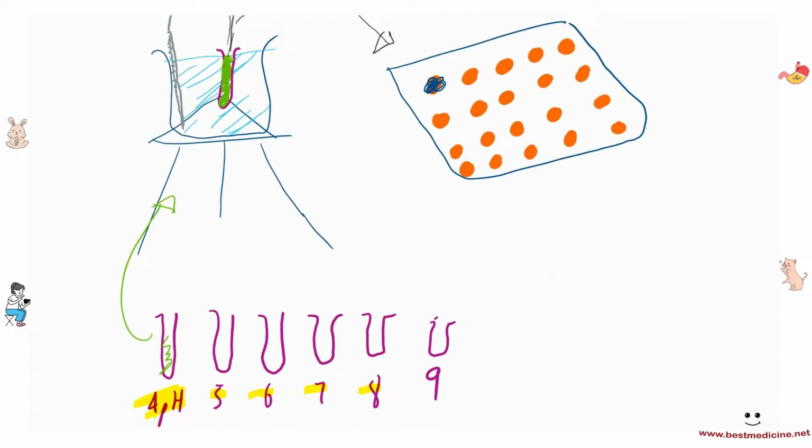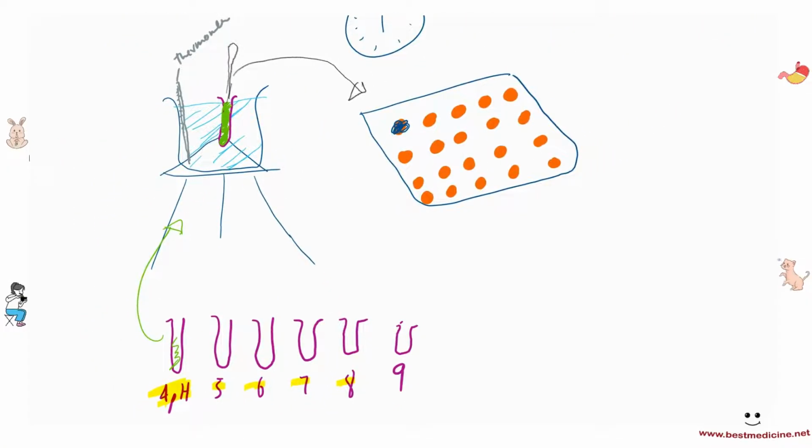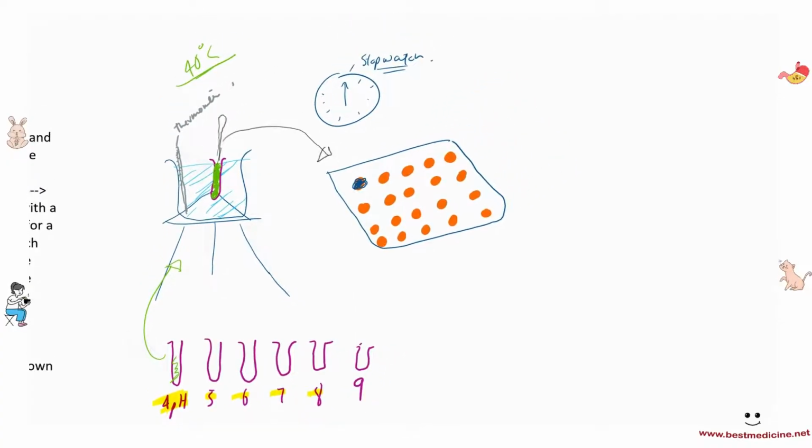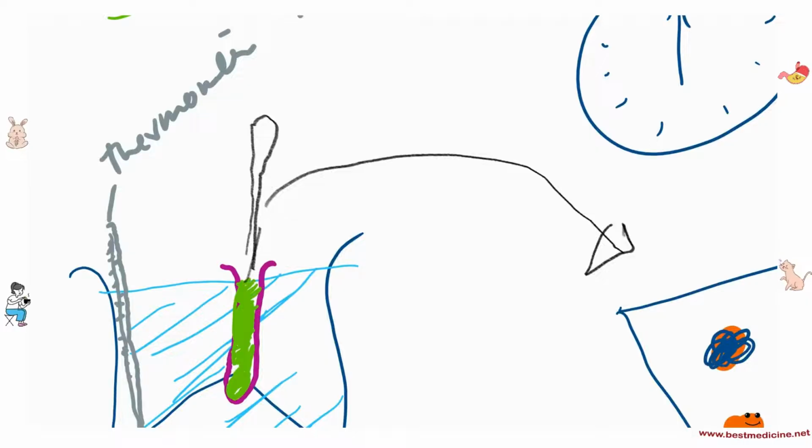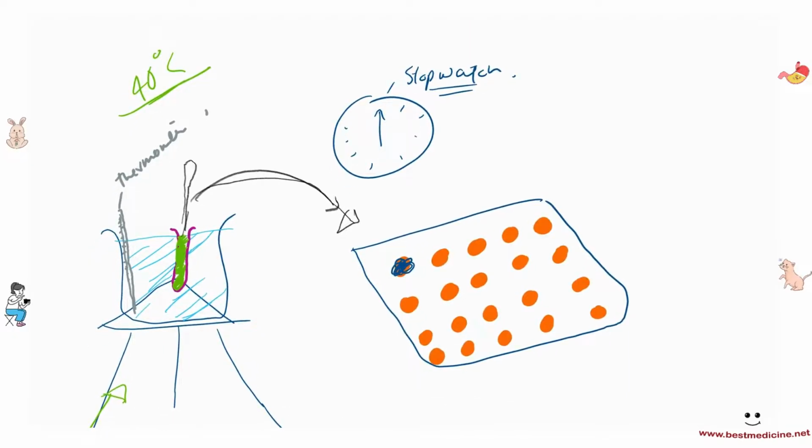And we place each of them in a water bath that we have set up using the Bunsen burner, the tripod, the gauze, the beaker, the water, and the thermometer. Maybe we standardize the temperature at 40 degrees Celsius. Every time we place the test tube inside the water bath, we mix the contents together and start the timer. We measure the time every 30 seconds, and every 30 seconds, using our dropper, we take a drop and put it onto the tile. Normally, because we added starch solution, it should turn blue-black. Before it's digested, it should keep on turning blue-black.